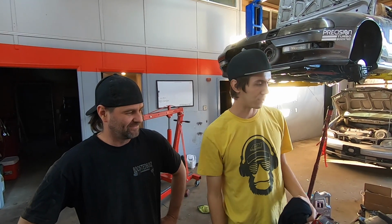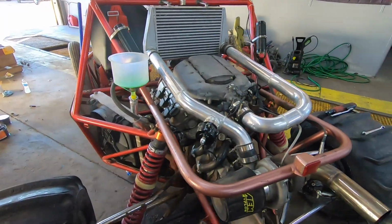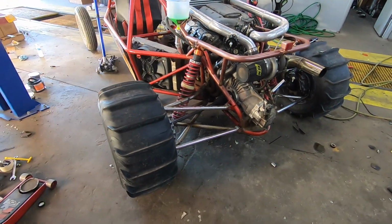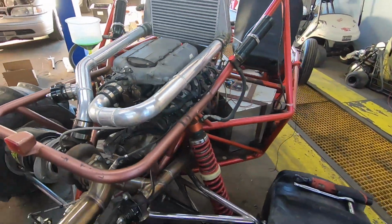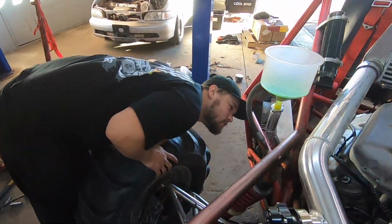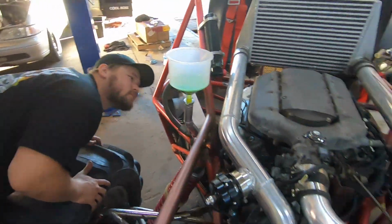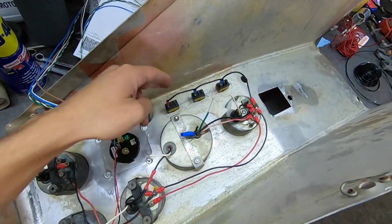So I appreciate you guys, and I'll show you where we're at on the buggy because she is almost back together. What's up, guys? We just about have the Razzle Dazzle all put back together. Got the drivetrain back together, got the paddles on there. We have the turbo kit back on and ready to go. Right now we are just working on some final wiring because Wyatt really wanted to get a lot of the old wiring cleaned up. So we actually have the dash apart, and he has been going through it. We're putting some new switches in it.